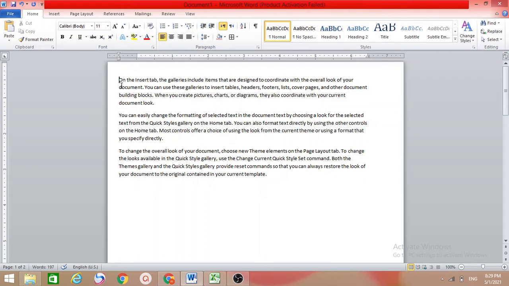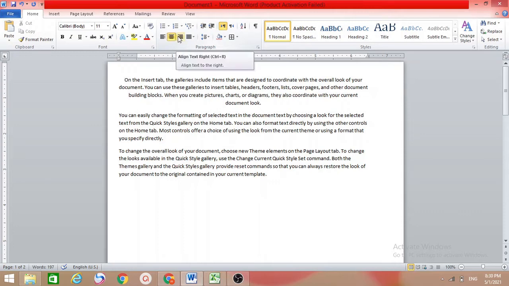If you put your cursor anywhere in the paragraph, first, I want to show you all these options. Today I want to cover all these things here. When you put your cursor anywhere in the paragraph, it will show here, it's align text left. If you don't like this, you just select center. This is center. If you click, your paragraph will be like this. And if you want to align text right, just click this one.